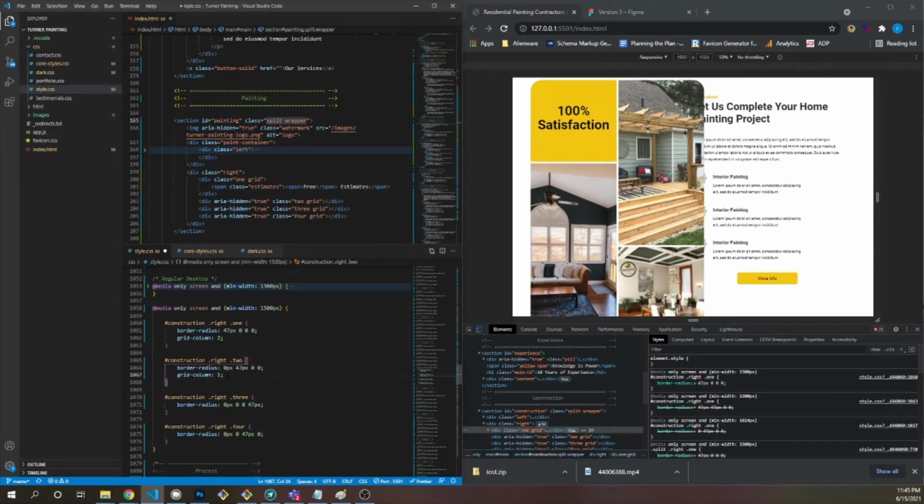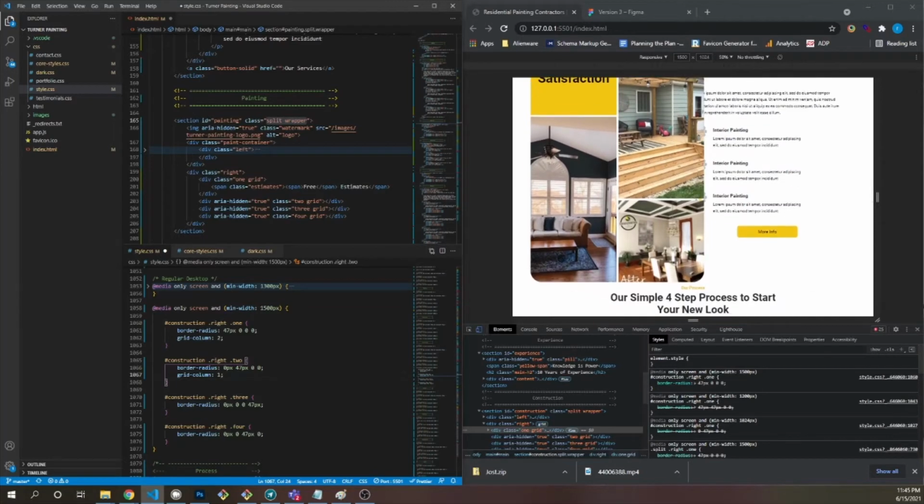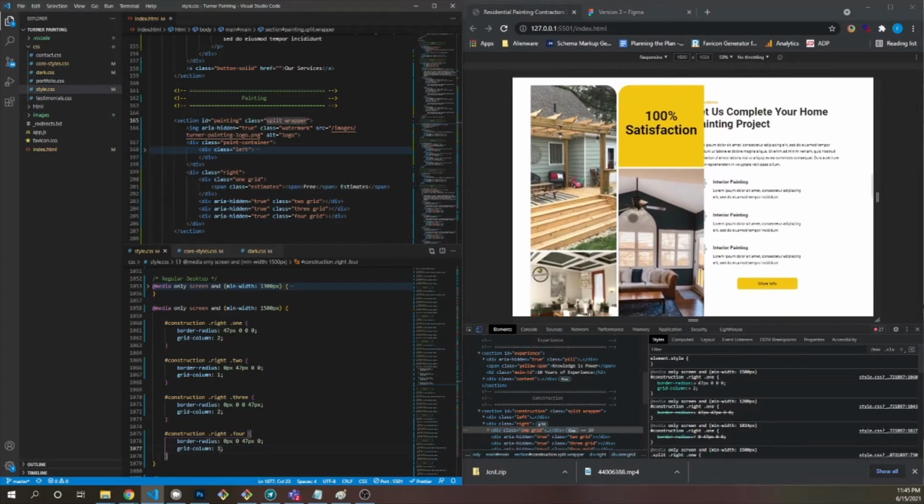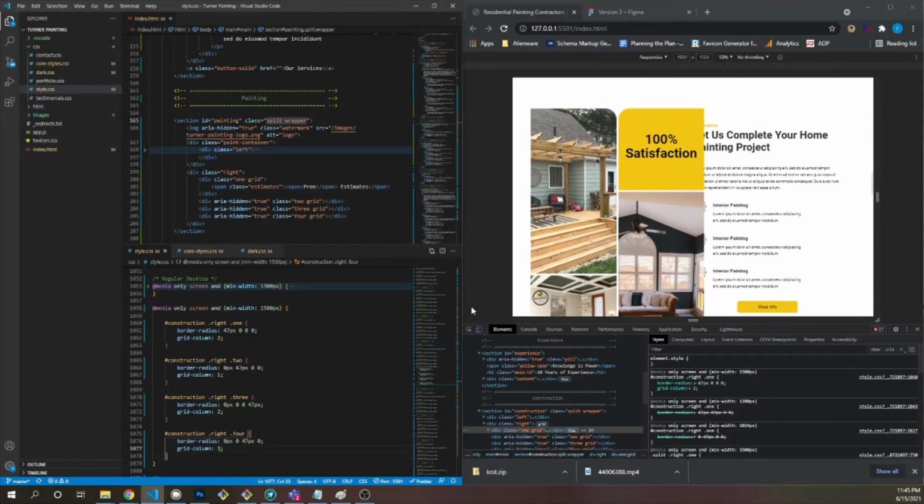So I want to start in column 1, and then I want 3 to start on grid column 2, and I want 4 to start on grid column 1. And that's going to change what our border radiuses are. So on 1, we want our second corner to be 47 pixels.